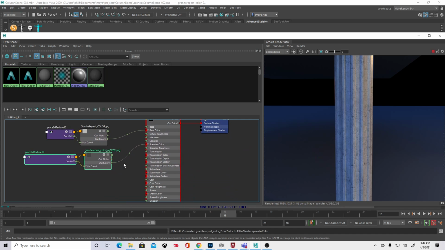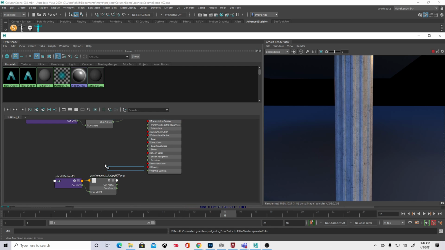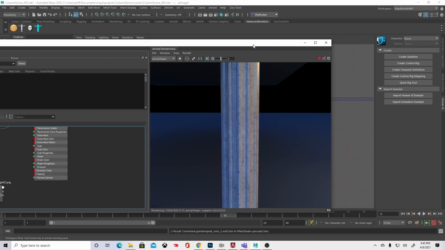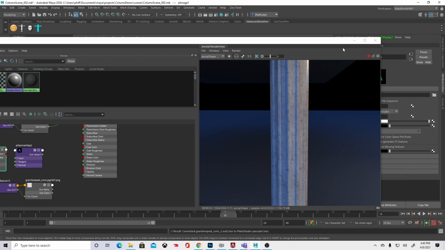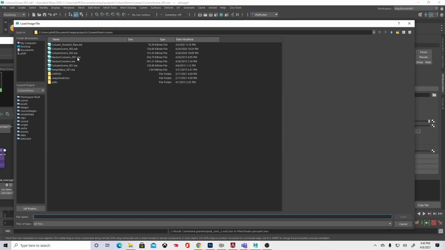We will then go down and we need to make our normal map, and for that we specifically want an AI normal map. So this is tab, type in normal map, here's tab AI image, so tab AI normal map, tab AI image. We're going to go in here and input over in the attributor. You can see there's the image name. I'm going to go ahead and bring in the up and down one.